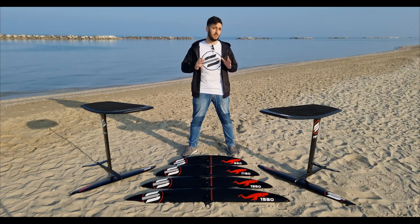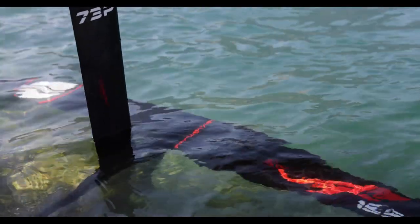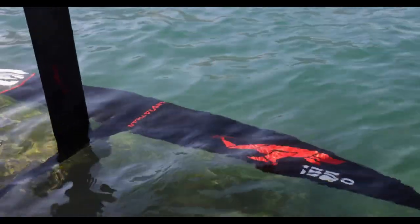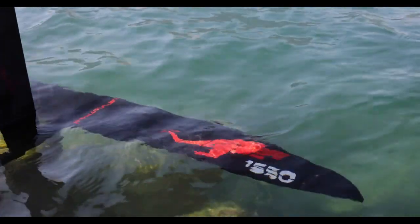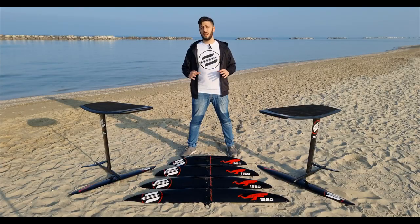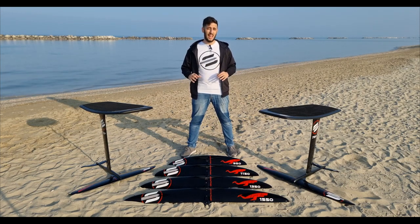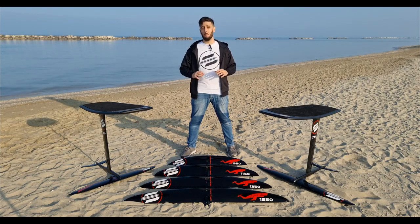As the name suggests, this incredible front wing has a wingspan of more than 1.5 meters, a total surface area of 2140 square centimeters, and an aspect ratio of 11.3. These specs make the front wing ideal for very light wind conditions and shallow water, and also the only option available on the market for sailing in completely flat water conditions — to have fun while all your friends can only watch you from the shore waiting for some wind.